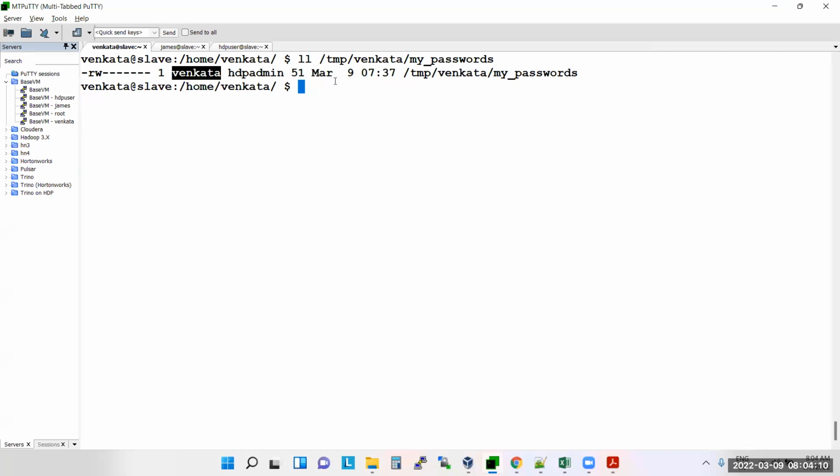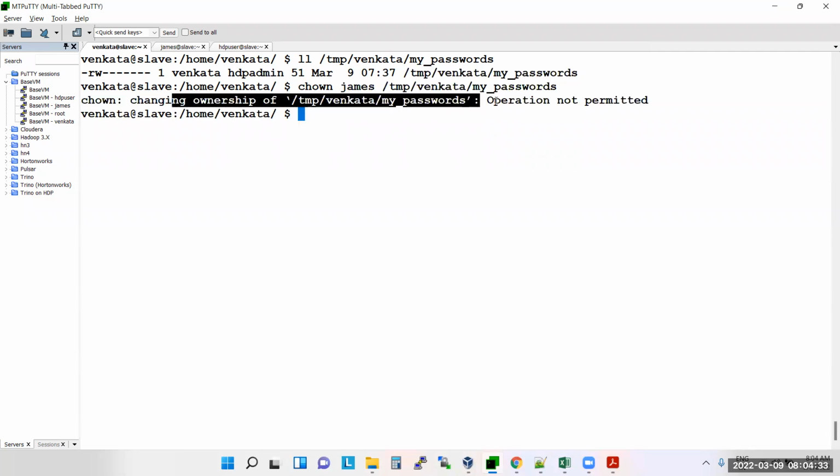Venkata. Can I change it? I want to change the group to a different group here. chown means it will change the owner. So chown, then the file to which I need to change. I'll change it to James.